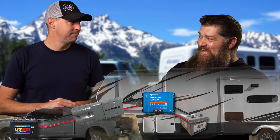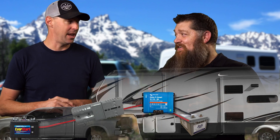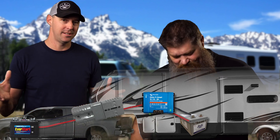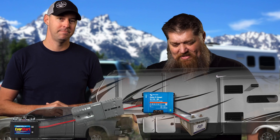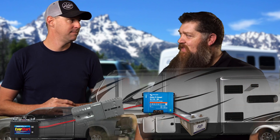Do you connect that to the alternator or to the battery? I connect it to the battery — the battery of the truck. Now, that's still coming through the alternator, but that battery acts as a filter heading it back there, and it's a heck of a lot easier to connect it there. So connect it on the battery to an Anderson connector, and then an Anderson connector to your DC to DC charger. That's the way my setup is — there's your 30 amps, if you have a Ford.